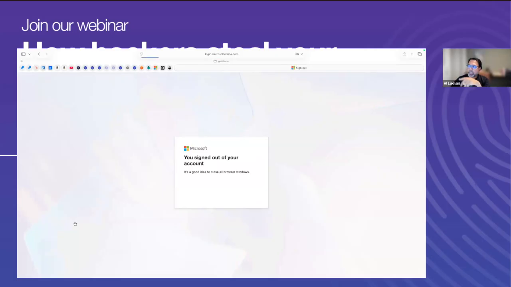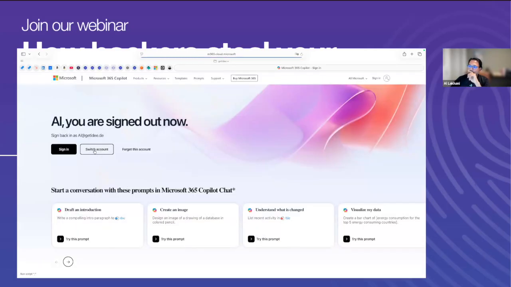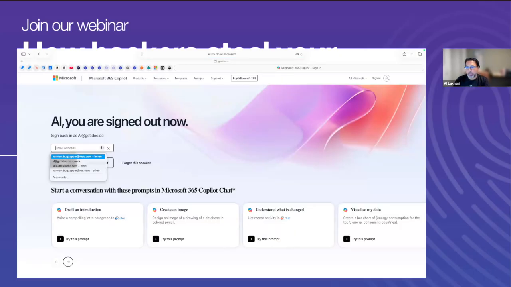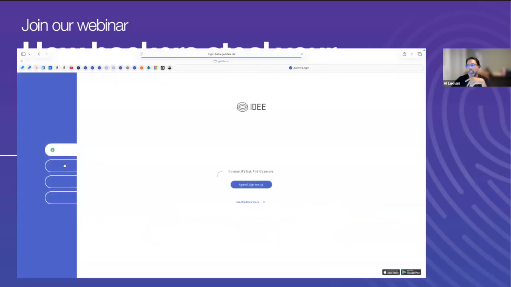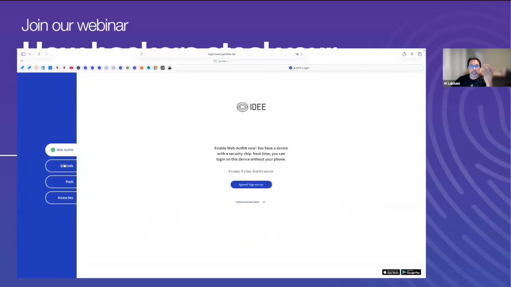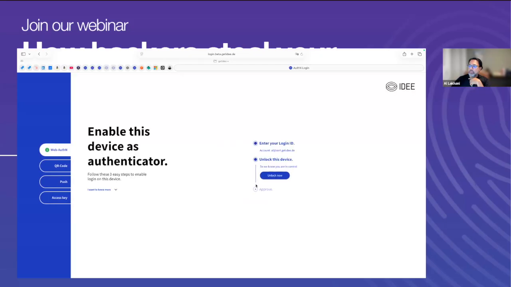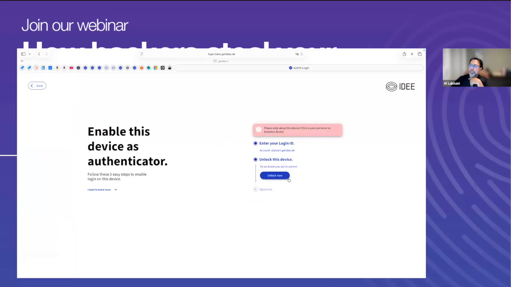So I'm signing out so you guys can see the UX. I'm going to use my demo account, and I'm going to show you how easy it is to set up MFA 2.0 and then to use it. So I'm going to click on sign in to Microsoft. I'm a first-time user. My admin has set up everything. I just need to set up MFA 2.0. So it redirects me to this login page, and I click on yes, I want to set this up.